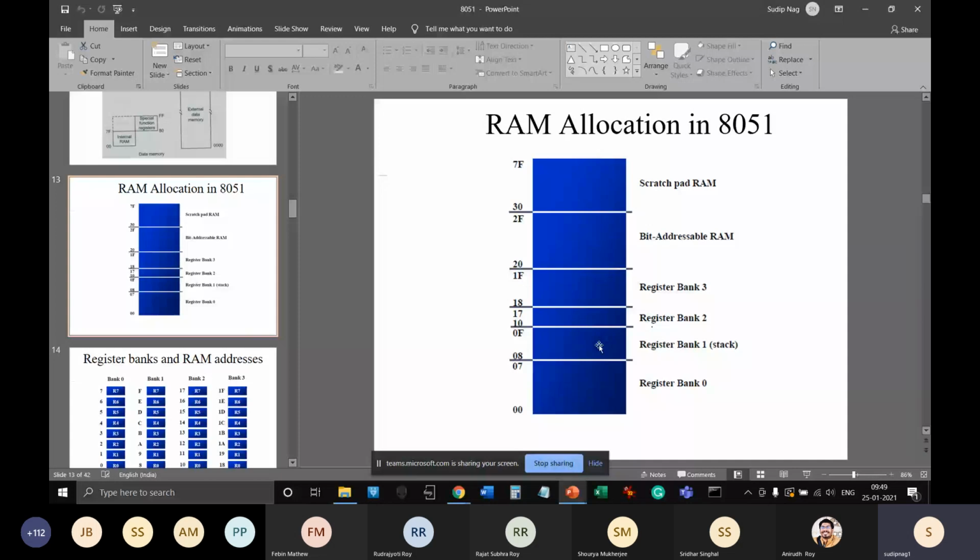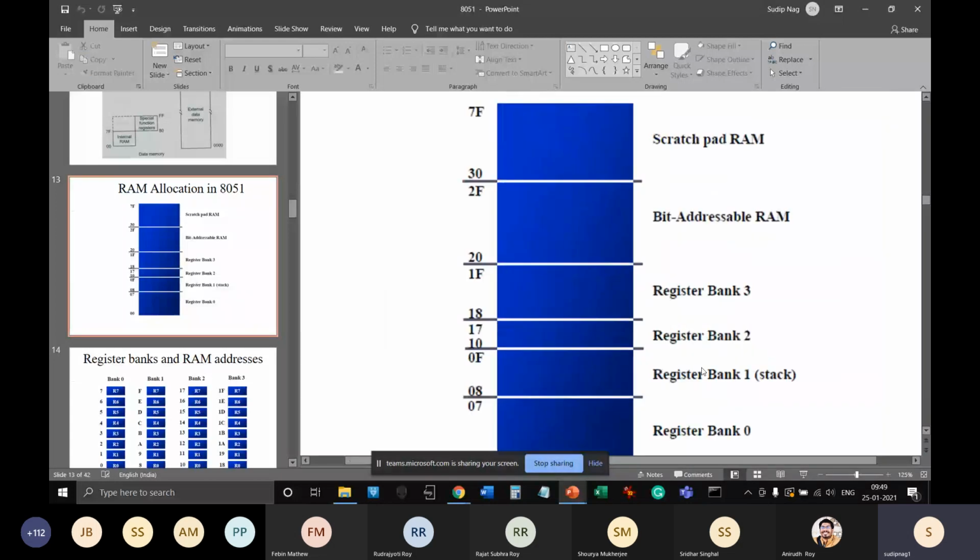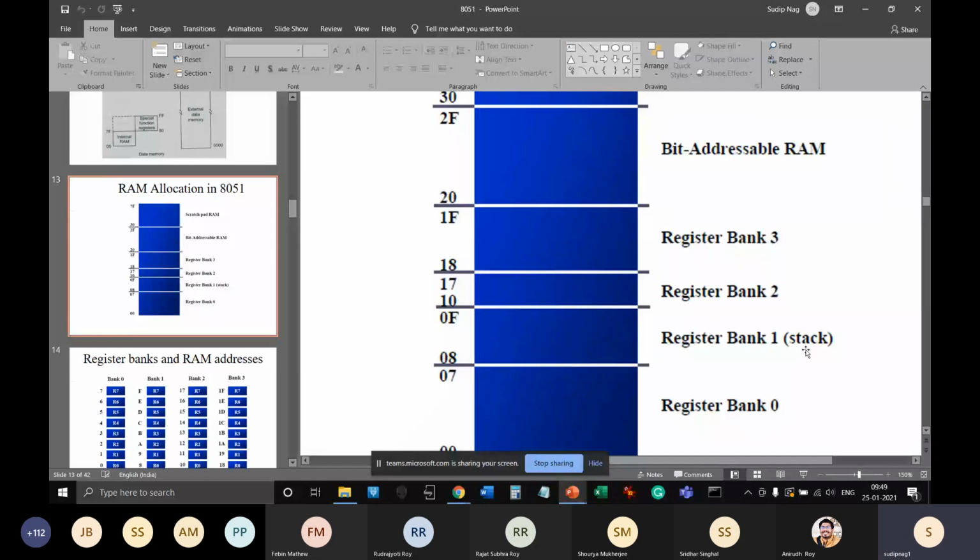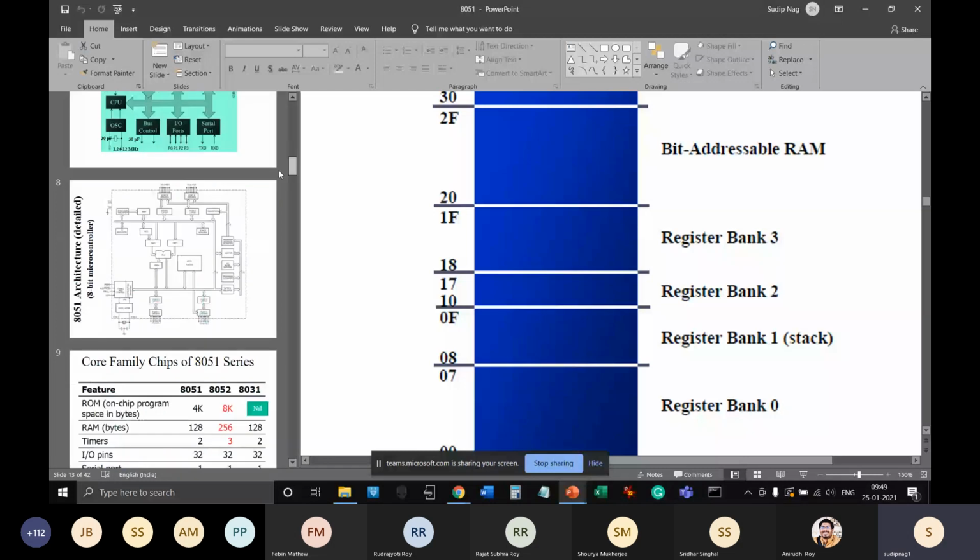Look at this. In this case, register bank 1 is used as stack. I said at that point that we will come back to this later on. So remember, these 8 bytes in register bank 1 are initialized as stack. Now we'll go to another diagram. Look at the stack pointer in the block diagram.